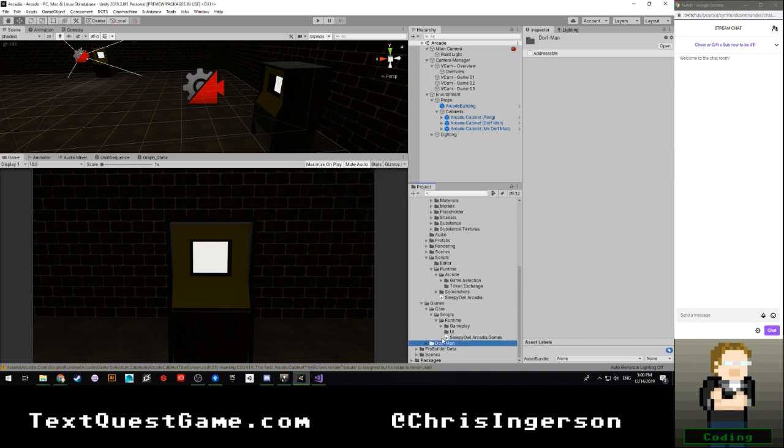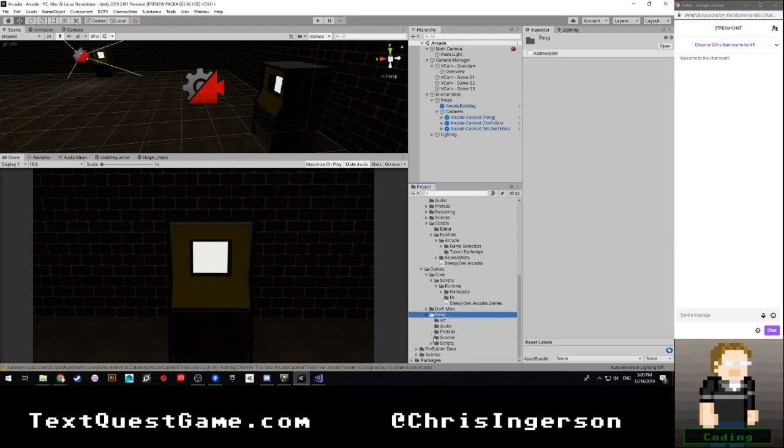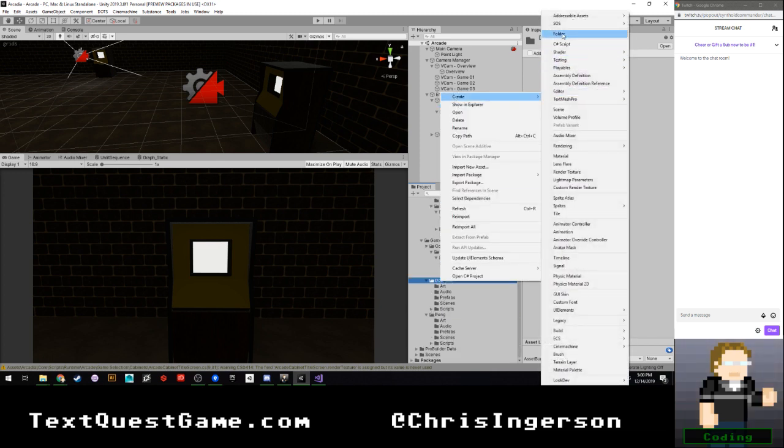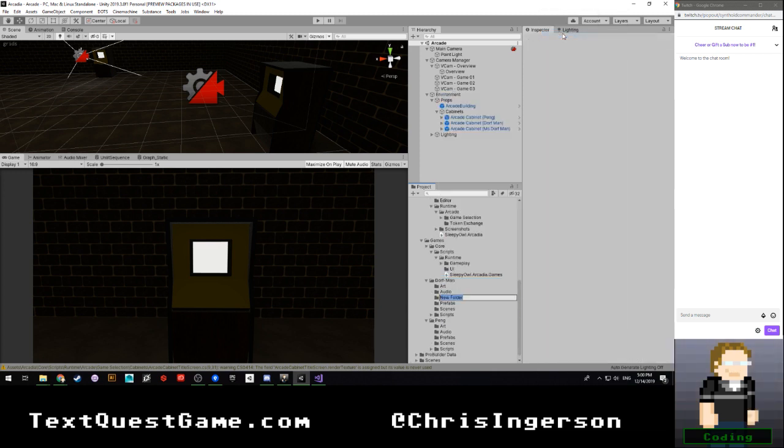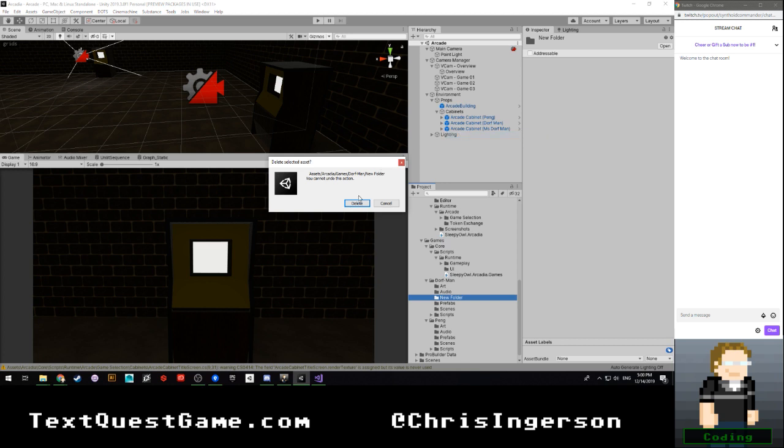So I'm going to duplicate this folder. I'm going to call this peng. Come over to here. We are going to want to have a data folder. Actually, no, I'll just have it be in the root. Delete that.